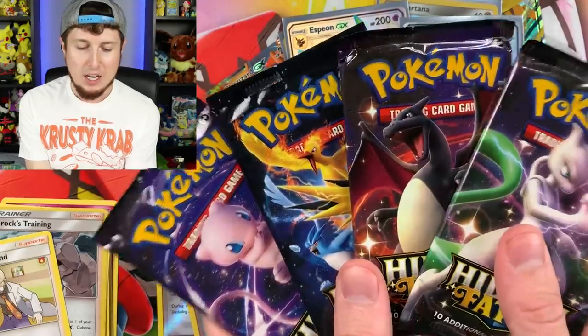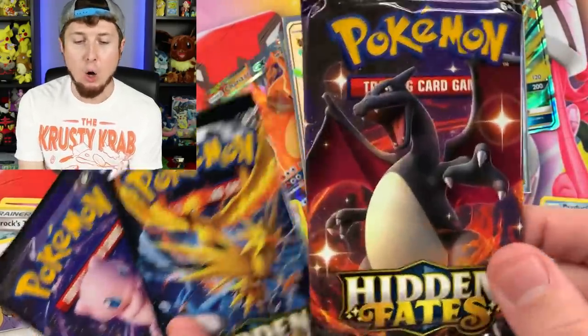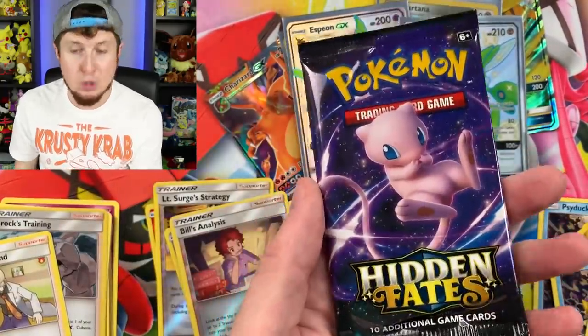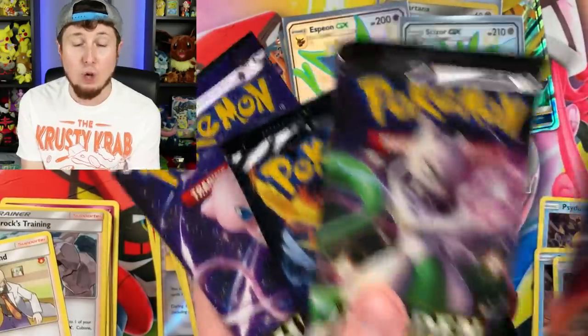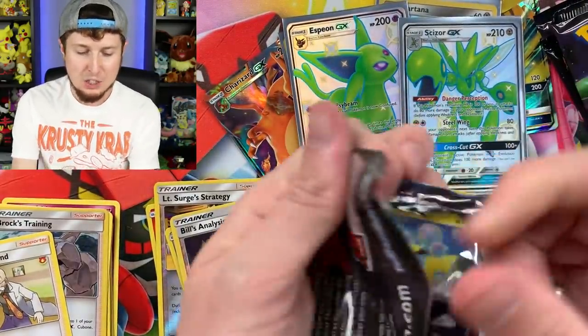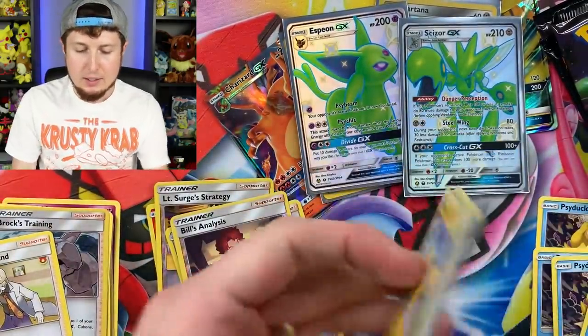All right. We also did the same thing with pack artworks here on this channel. Like we did a video where we opened up only 10 Shiny Charizard pack artworks and then 10 Mewtwo pack artworks and so on and so forth with the other ones. So doing lots of fun things here on this channel, trying to figure out which is the best route for Hidden Fates.